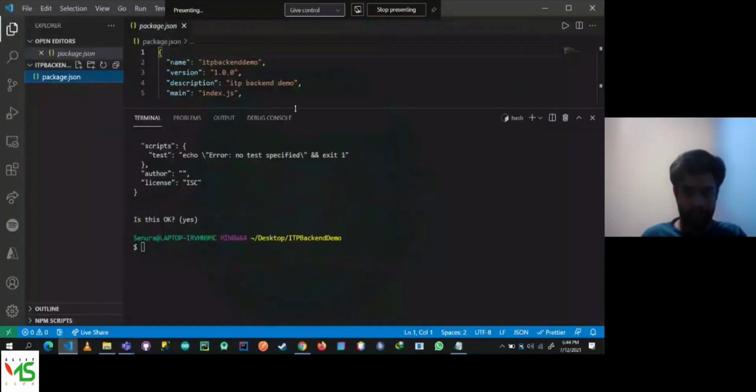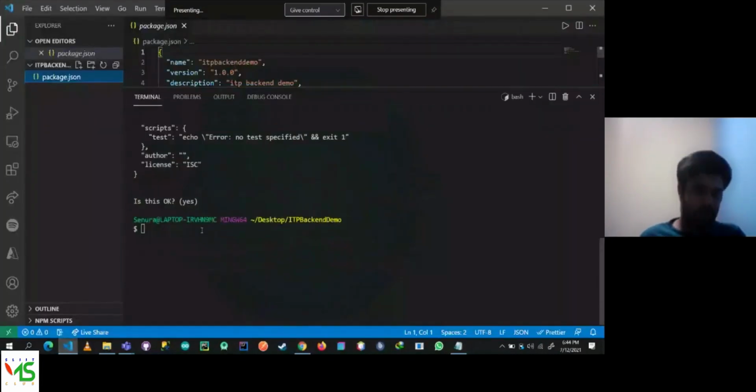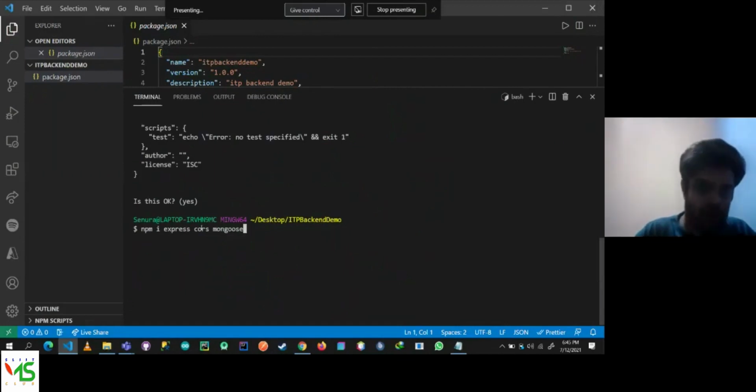Okay, let's go to our terminal again. We can install those npm packages by using npm install. We can use install or i also, right? Both are fine. npm i cors, Express, and Mongoose.